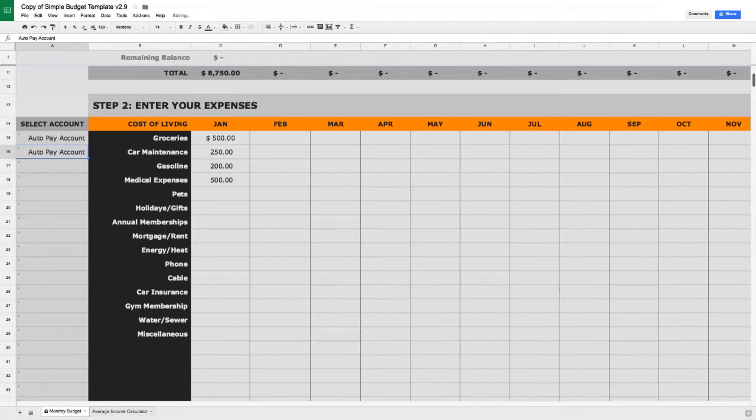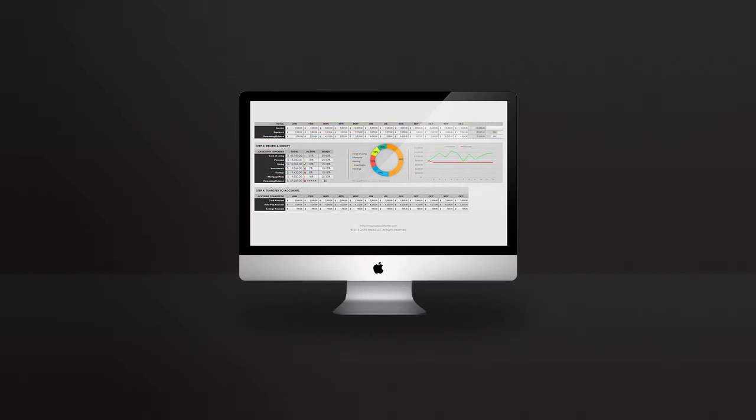After you've filled out all the categories and your remaining balance is 0, you're all done. Next month, you can just copy and paste the expenses from this month into next month's column and make adjustments as needed. The Simple Budget template is a great way to build a strong financial plan and give you an idea of how much you're spending and where that money is going. With a good plan in place, you can be more intentional with your money and start mapping out the best way to achieve your goals.